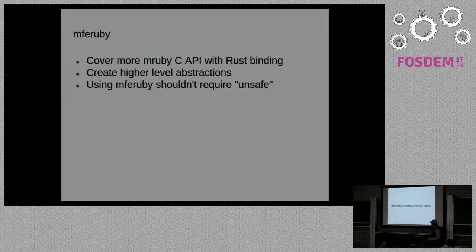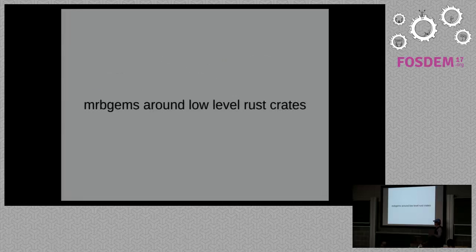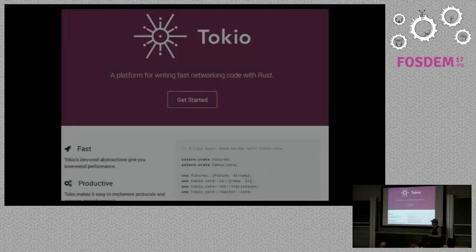Beyond that, I think where it starts to get more and more exciting is the fact that with all this stuff done, we can now actually start to write mruby gems around low-level Rust libraries. So there's a project called Tokio in Rust, and it's a low-level networking library written in Rust. One of the nice things is, unlike mruby socket, if we were to write a wrapper around Tokio, it would just work on Windows. We wouldn't have to write in that stuff. We can delegate all that work into the Rust ecosystem. They have a bunch of low-level libraries out there that we can do that with. And so this is where all this gets promising.